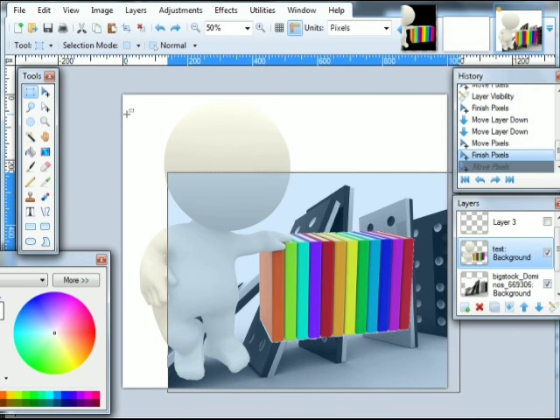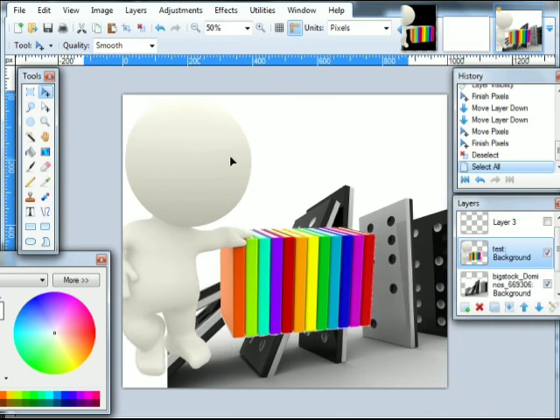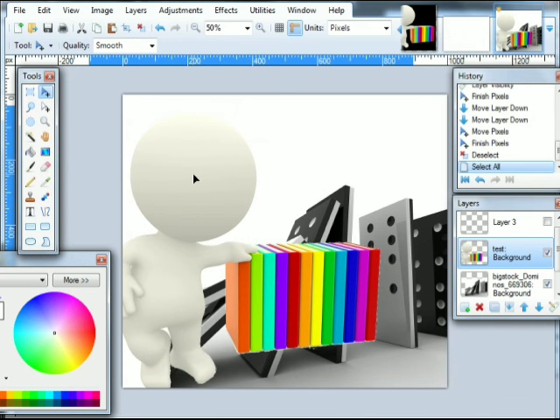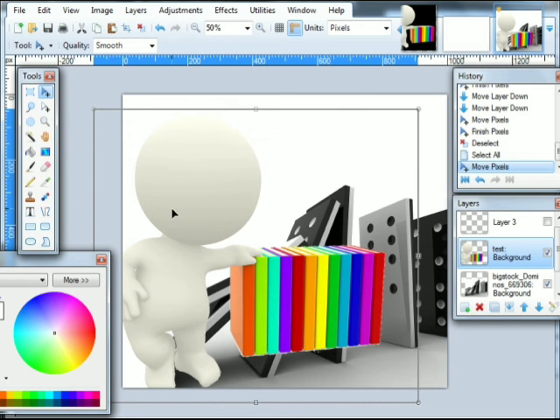And remember to select the selection box and then go back here, and then you can move them around. One thing I could do is tweak it so that it looks like he's tipping over these dominoes.